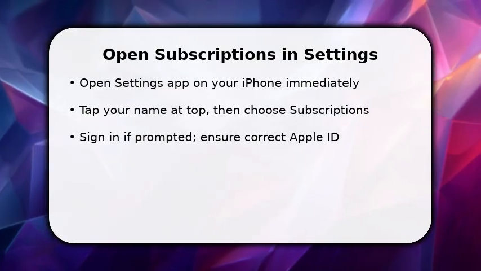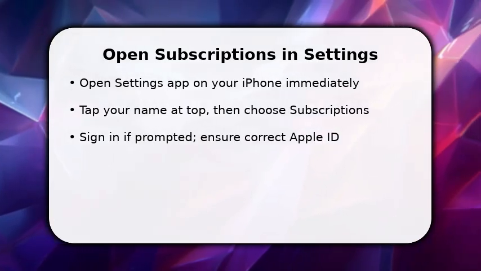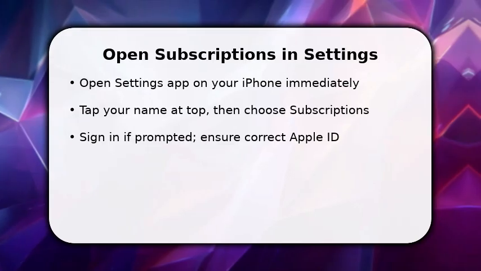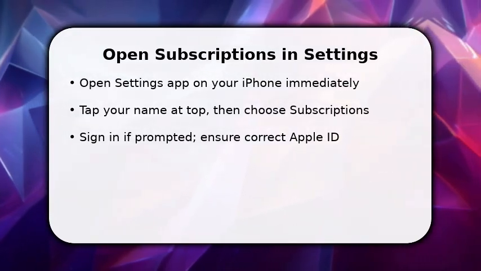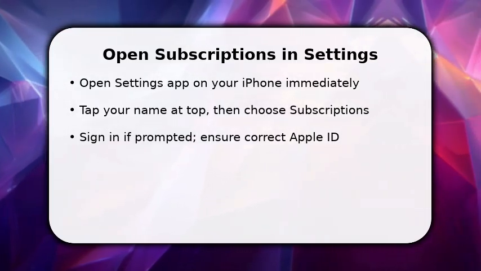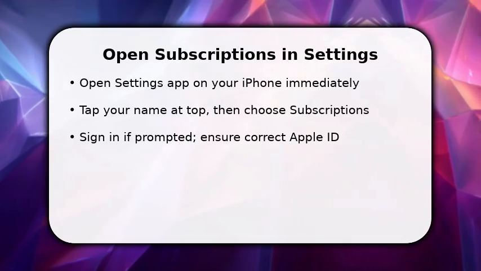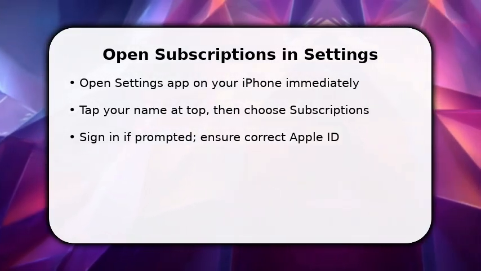You start by opening Settings and tapping your name. This puts you directly into account controls. Once done, tap Subscriptions to load active and expired plans. If asked, authenticate with Face ID, Touch ID, or your Apple ID password so the list populates. Make sure you confirm you're using the Apple ID tied to the subscription because subscriptions are account-specific.